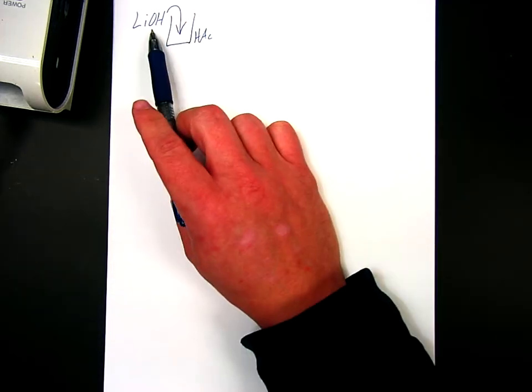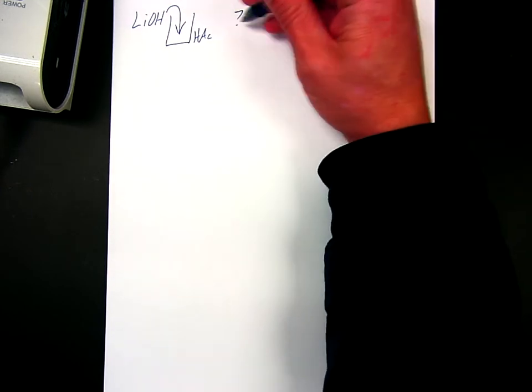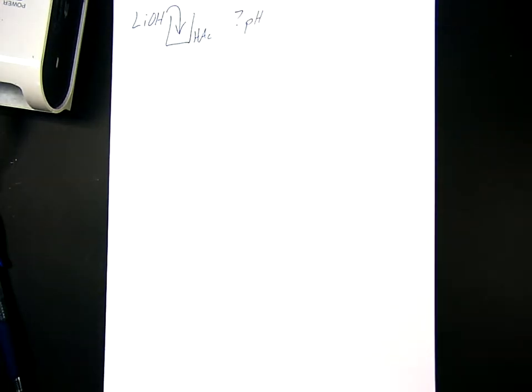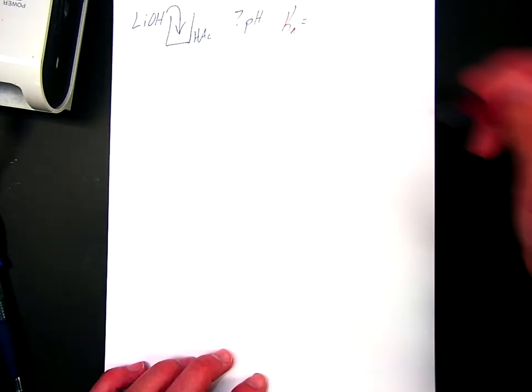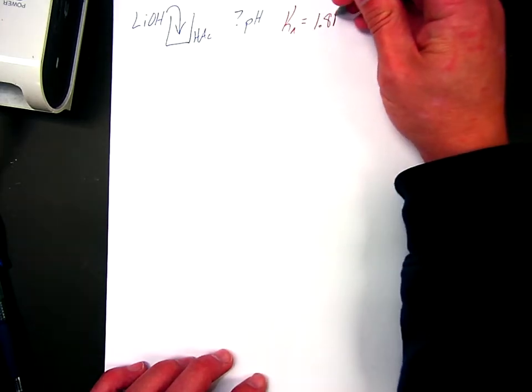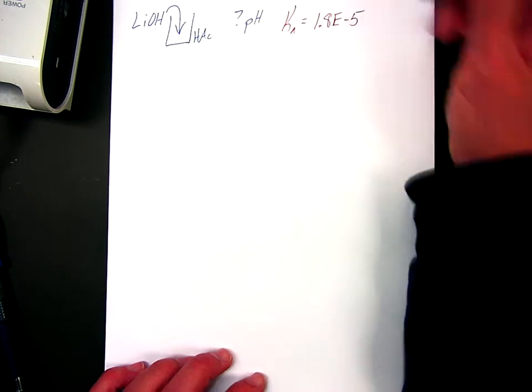We're going to first take a look at the invasion, what happens in that interaction, and then we'll analyze it for pH, because the problem wants to know the pH of the solution. Another item that's given is the Ka of acetic acid, which is 1.8 E-5. So this is all data from the problem.